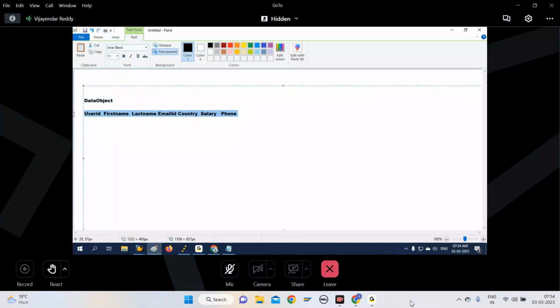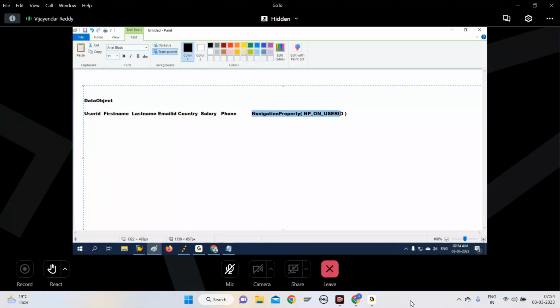These are header record fields. Not only that, data object also maintains something like navigation property here. In our case, it is NP on user ID.